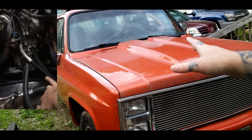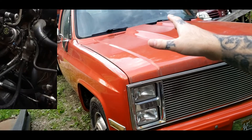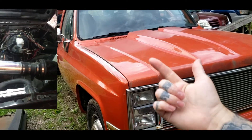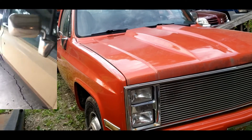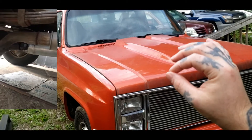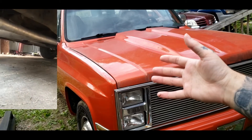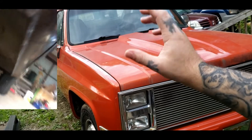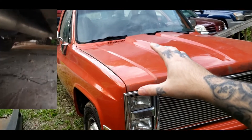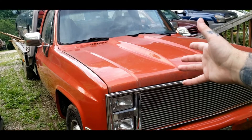It's a 6.0 actually, and the project has already started — the engine is now officially on the engine stand. In the upcoming weeks you'll watch me clean the engine up, put all new gaskets and seals on it, and most likely a cam — the same cam that's in Matt's truck — along with the same exact heads he's running. Matt has access to a dyno and a professional tuner, so I can build the engine the same way as the C10 in Texas and just use his tune. Stay tuned and let me know in the comments if you like that idea.